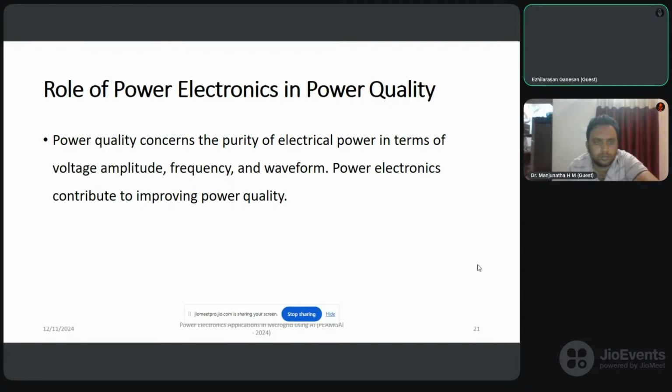So power electronics has entered into power generation, transmission, distribution, even consumption. Many of you are not using stabilizers for refrigerators. Why are you not using stabilizers for refrigerators? Why are you not using stabilizers for televisions? Inbuilt stabilizers are already there. There will be choppers maintained inside the television. What is a chopper? It is nothing but power electronics.